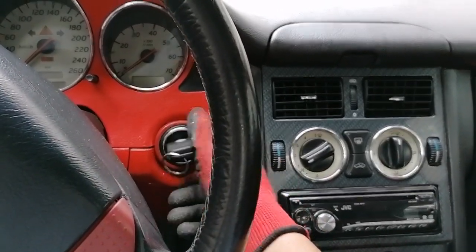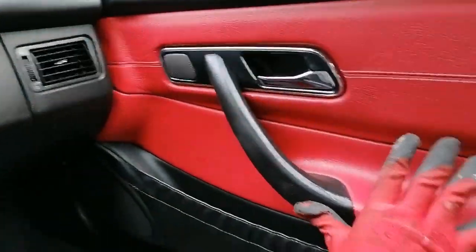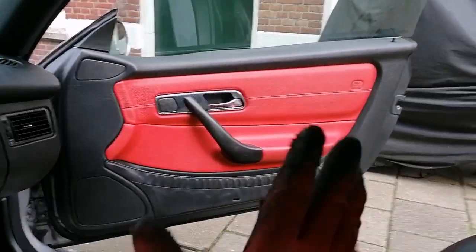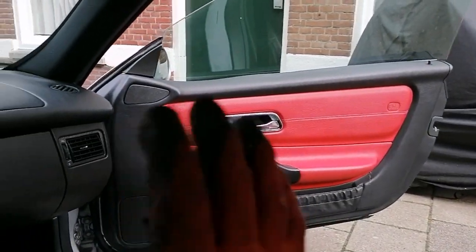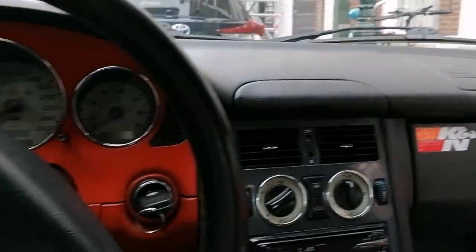That will secure it, but before we go and actually disconnect that, what we want to do is open the door like so and leave it open so we don't lock ourselves out of the car by mistake. I'm not going to put the window down because I want to have it left up. Then we're going to pop the hood just down here.